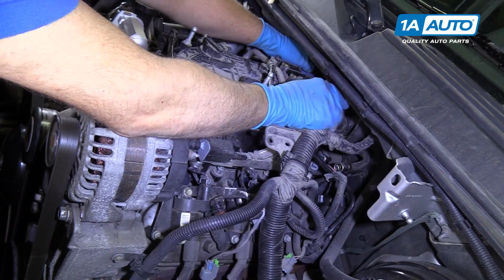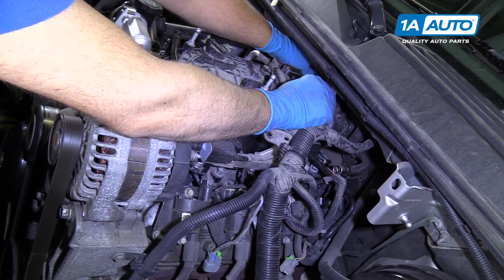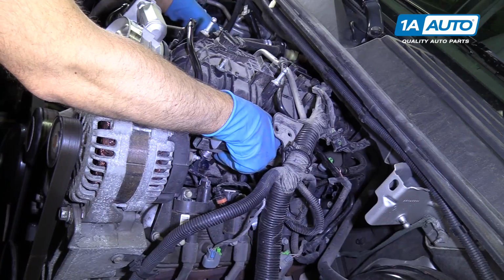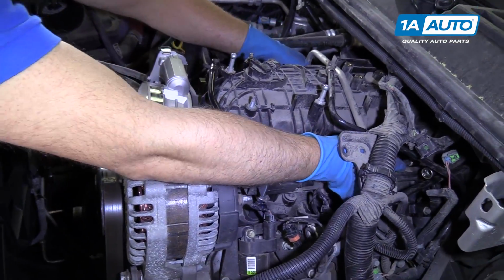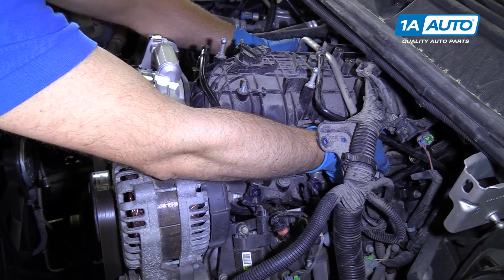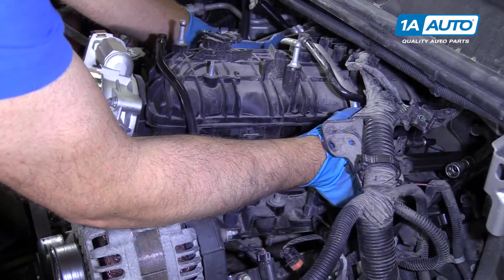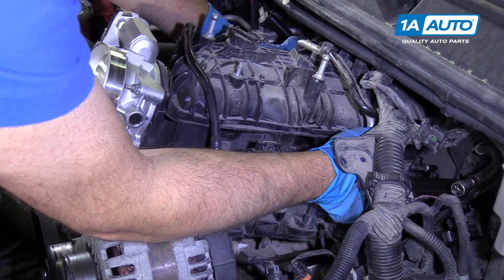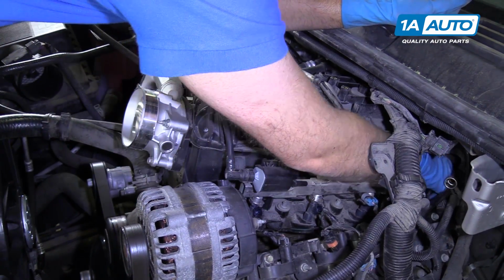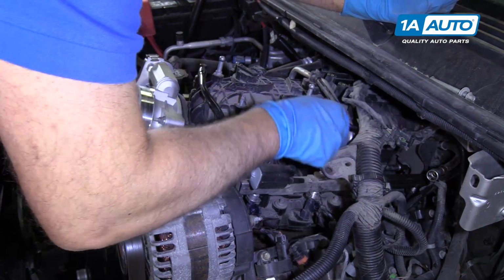There's a little shield on the back here. Move that behind there. And pull up on the intake. And because the bolts are in the back, you've got to lift them so that they're past the holes. This one seems like it's sticking a little bit. And if that gives you a lot of trouble, you can pull the bolts out. Just pull the bolts out like that.